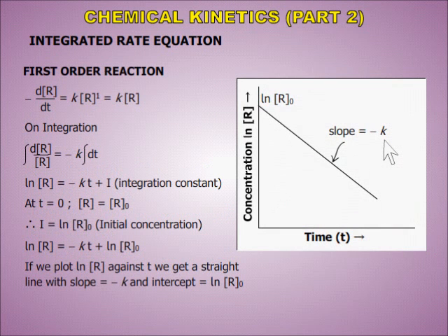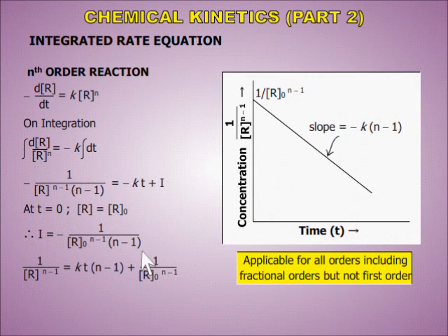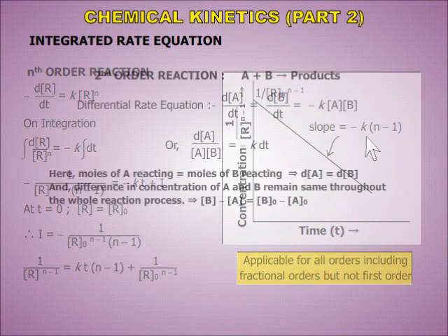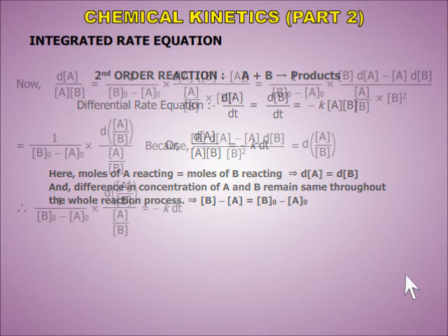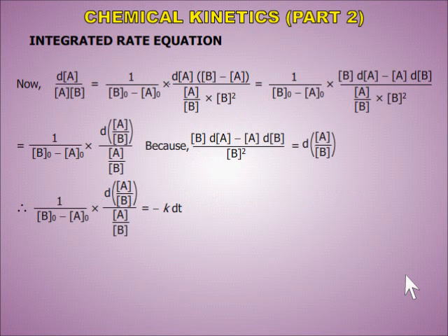For a first order reaction, the logarithm of concentration when plotted against time gives a straight line, the slope being equal to the negative of the rate constant. Here the rate constant may be calculated accurately from this equation even though the time interval is not small enough. A reaction of the nth order is integrated like this. The equation is applicable for all reactions except order 1. Here when this is plotted against time, it will give a straight line. The slope will be this. The integrated rate equation for a second order reaction having two reactants A and B is integrated like this. If you know calculus, you will be able to understand this stuff.